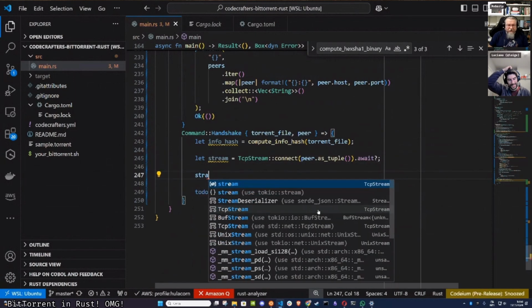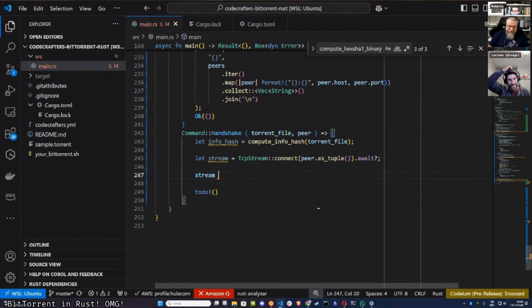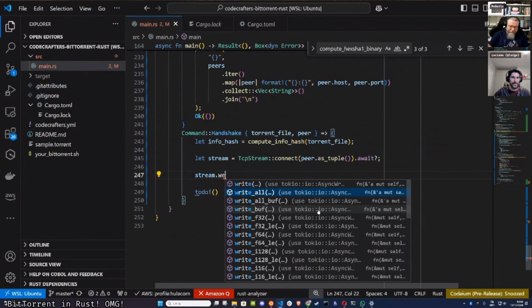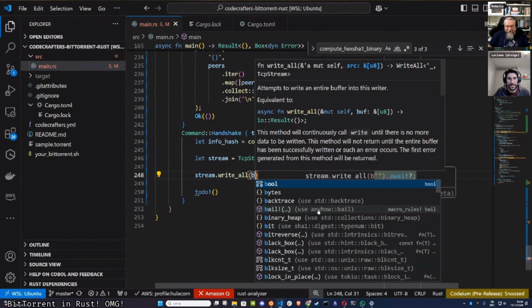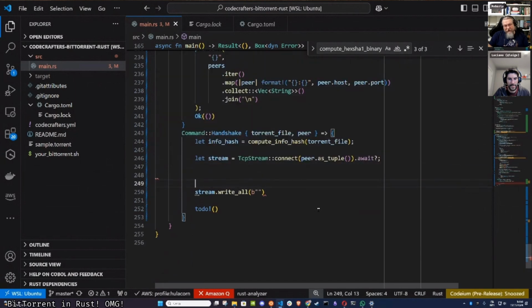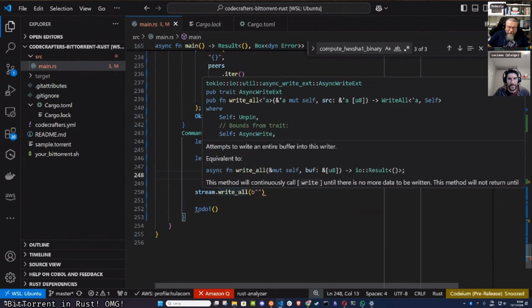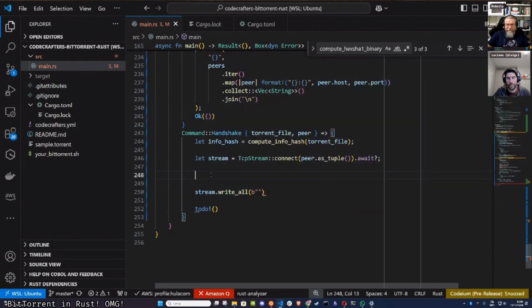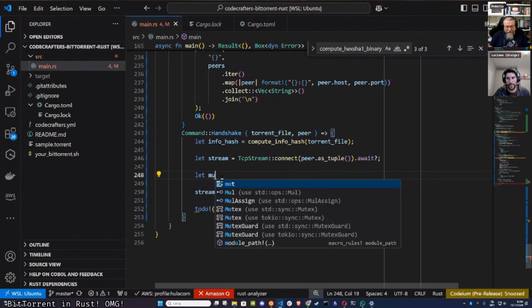So now we have the stream, and now we have to write_all, and we have to write_all something. This is something we can prepare. It takes an array or slice of u8, so you can use a Vec of u8.